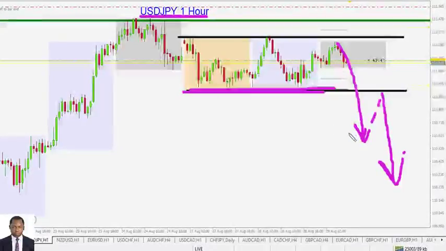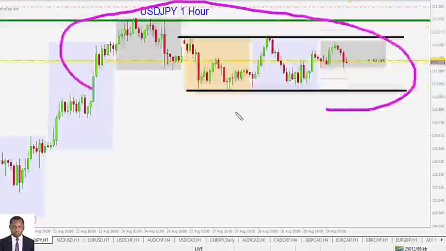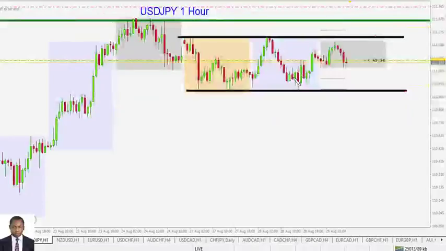I have been over the American dollar against the Japanese yen for a few days, looking for only short entries. I am more interested in searching for short opportunities in this pair because technically wise, price should be heading to the downside, should be moving downwards. So let's just give it some time as well.